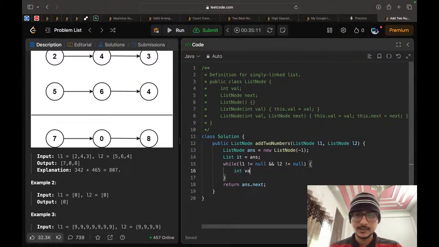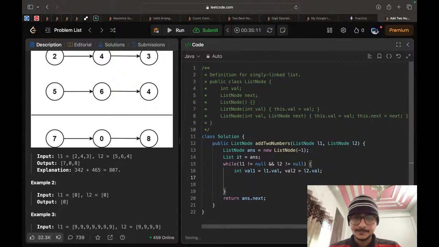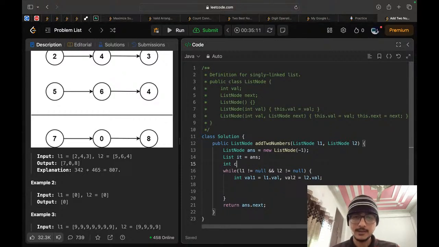So our current value at this position, value 1 is L1 dot value, and value 2 will be L2 dot value. We also need to define a carry. Initially our carry will be 0.